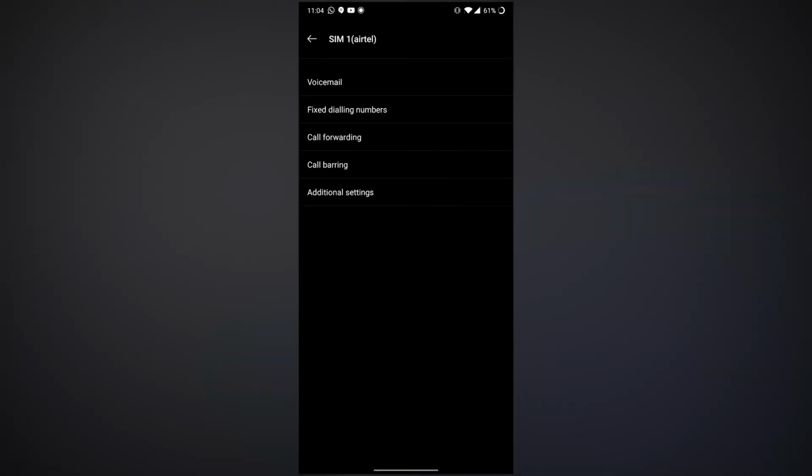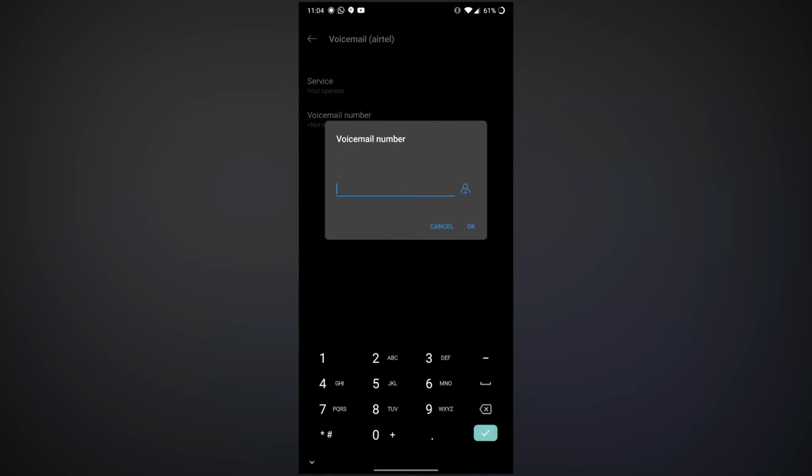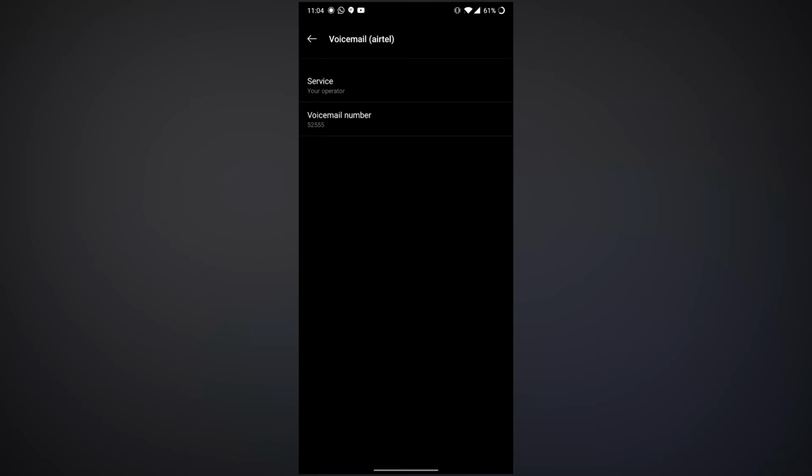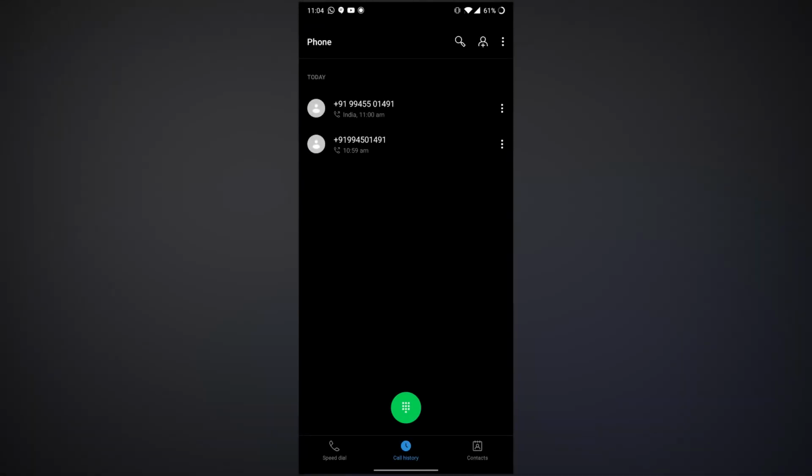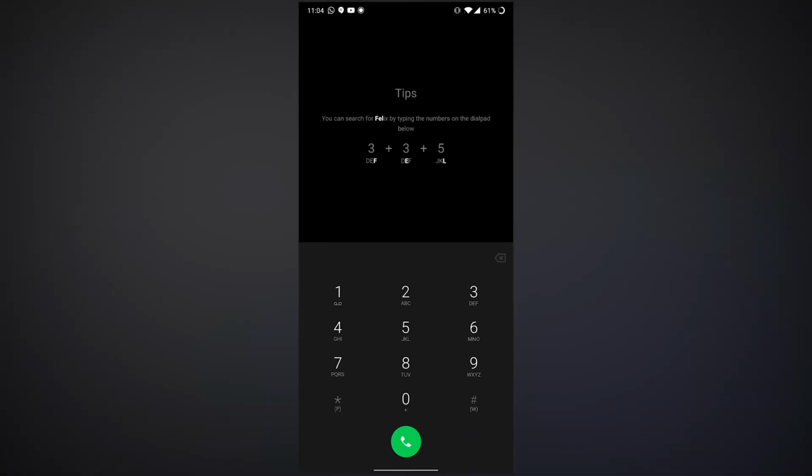In the same menu as the Call Forwarding, go to Voicemail menu, and then to Advanced Settings. Here you can set a shortcut to access your voicemail. You can enter 52555 as the number if you are in India, or your voicemail box number from step 2 if you want to access your voicemail while roaming. Now you are done with setting up your voicemail.